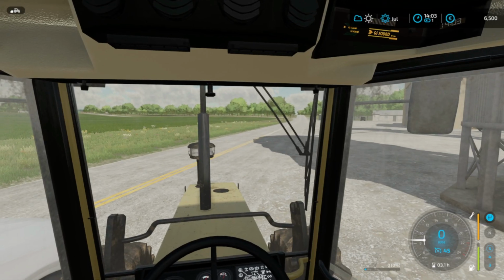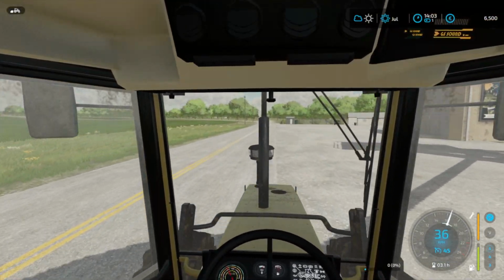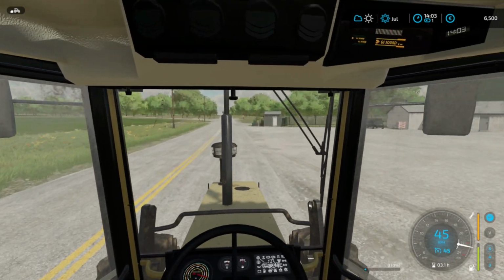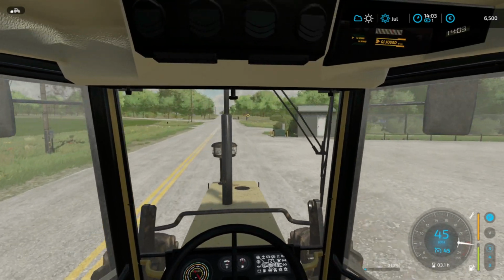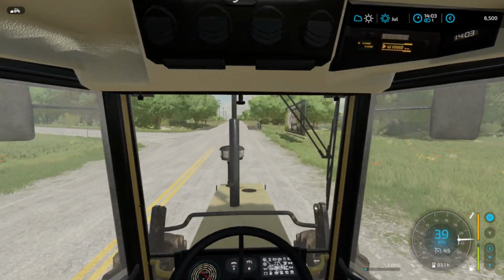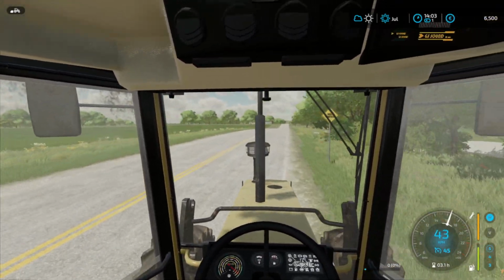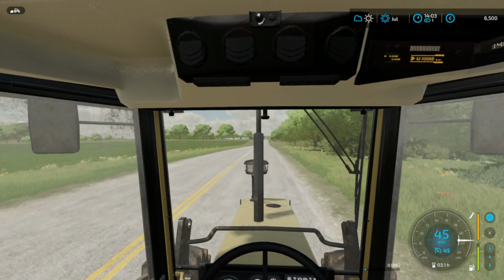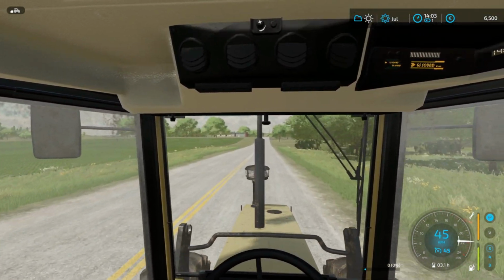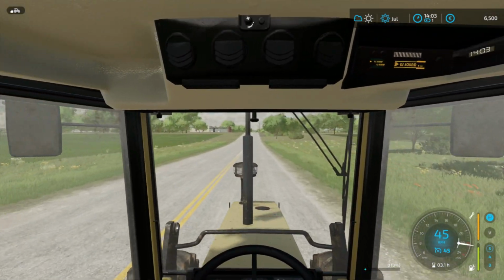Still a lot, but I haven't sold everything yet. I mean, I have sold something, but I still have a lot of oats fields and canola. Those are really high priced right now, and we've got one soybean field. That's not for this month. I think two months later, we'll need to harvest soybeans. That should put us at like $400 a month for the loan payment, and that should be good. We could survive with that, I think.